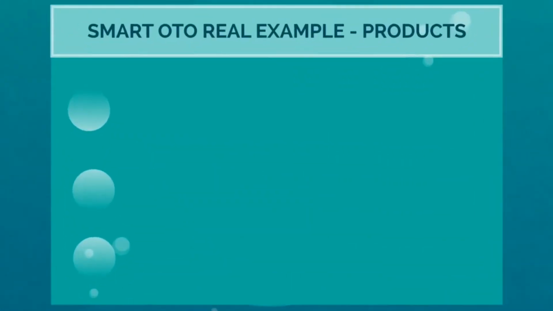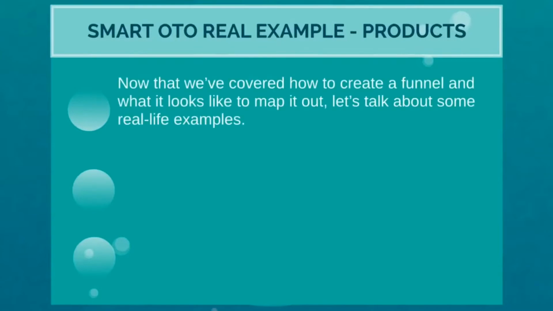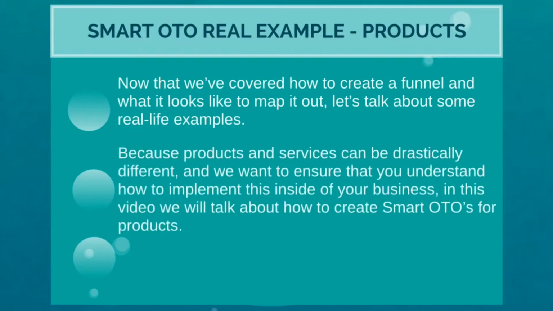This is Smart OTO Real Example and in relation to products. So now that we've covered how to create a funnel and what it looks like to map it out, let's talk about some real life examples. Because products and services can drastically be different, we want to ensure that you understand how to implement this inside of your business.